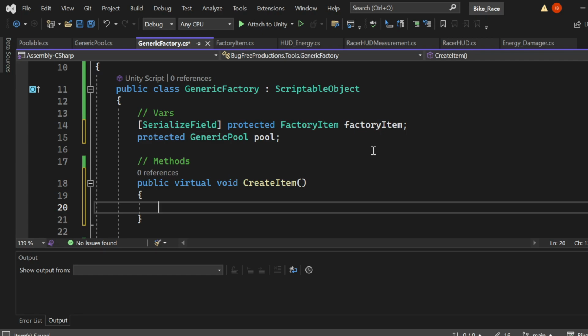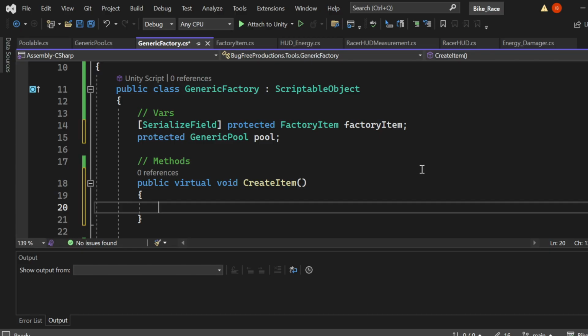So first thing we do is we go, oh, that might have been why I did that. Because you can see in combining these things, it gets a little more complicated. Factory item is a factory item, right? Which is a poolable, which has those things. Yeah, it should be fine. I'm sure it's fine.